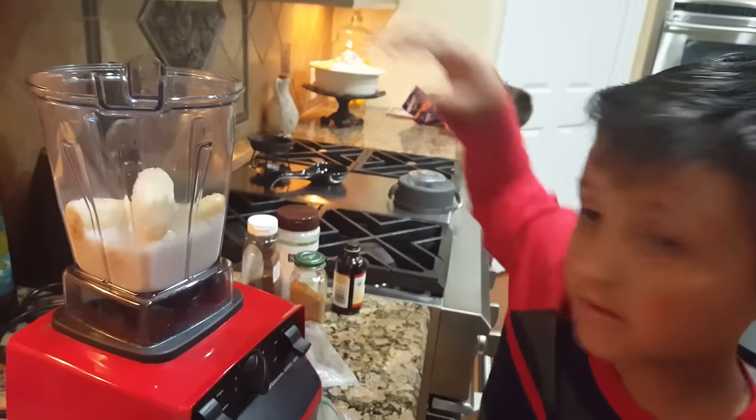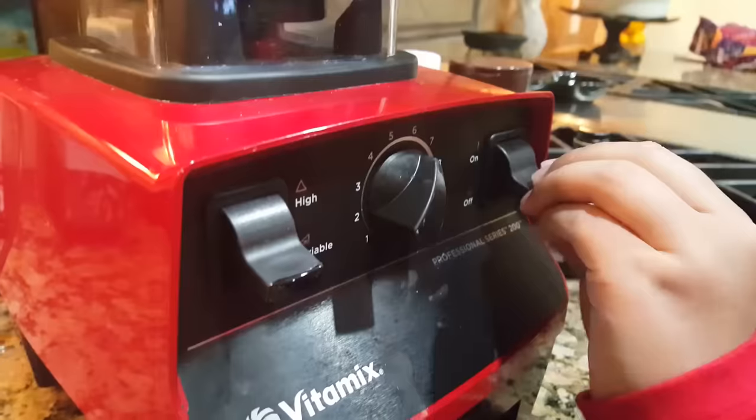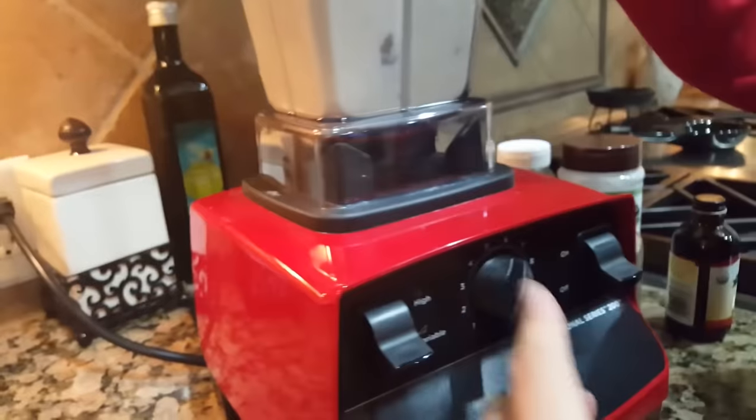And put 1.5 frozen bananas inside of the blender. Okay. One more piece. So 1.5 bananas, frozen. Yeah. Put your top on. There's still more coming. You gotta shake it a little bit.